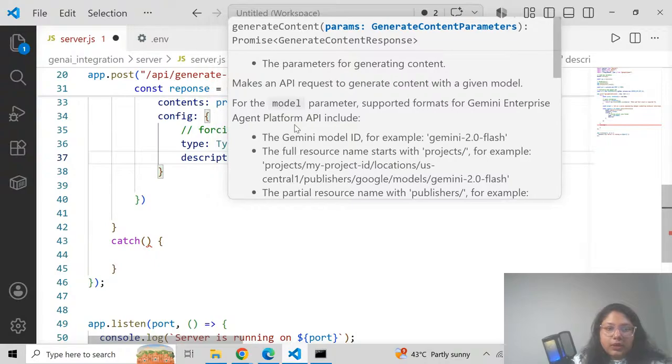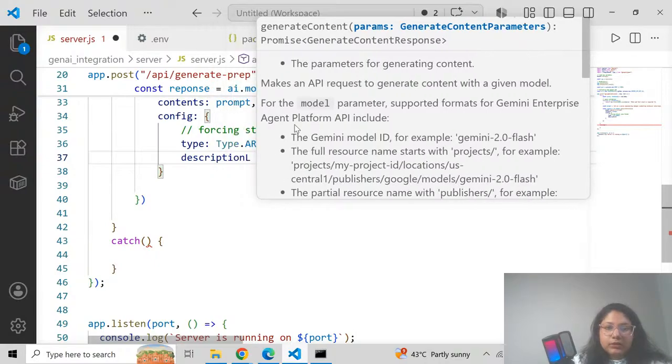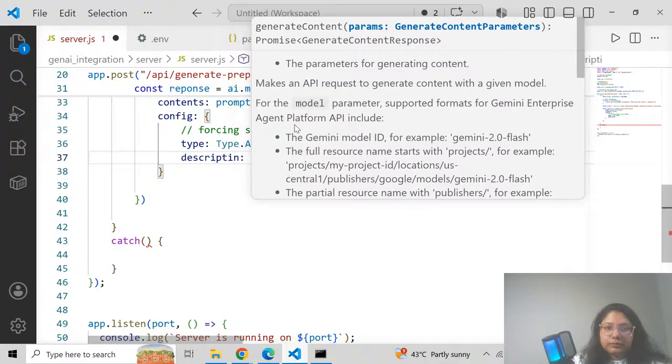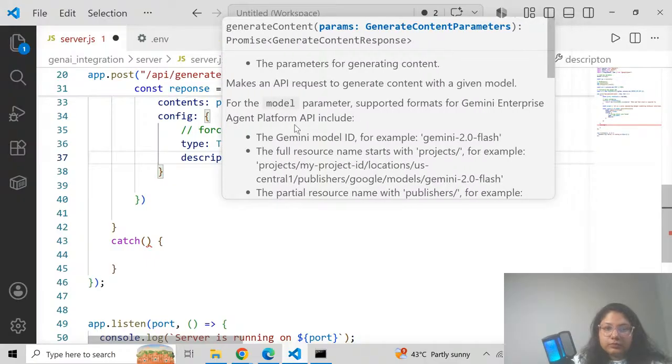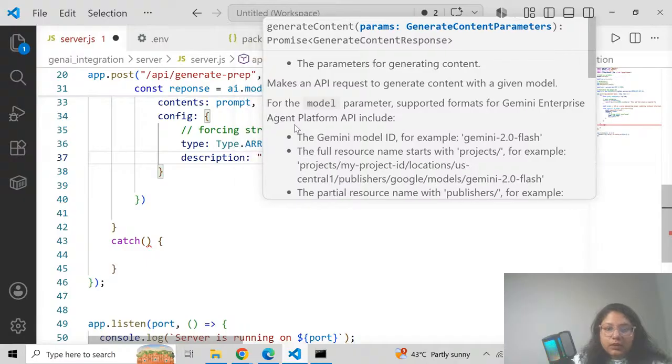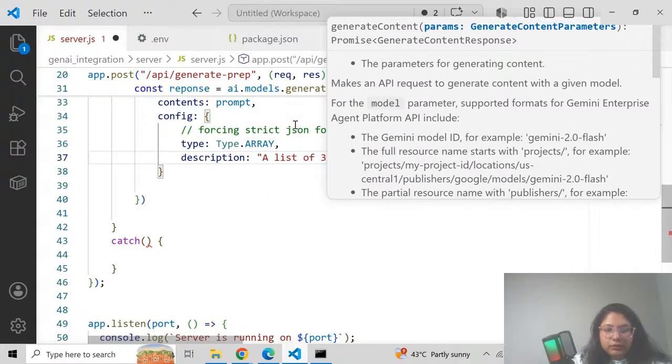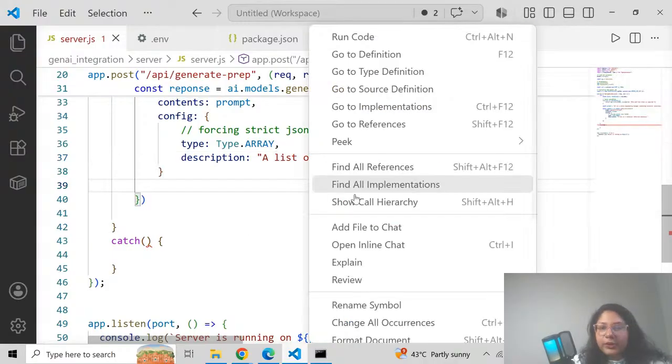The description is: a list of three technical interview questions. If you want to generate 20, you put 20, there is no problem. AI will generate 20 questions.